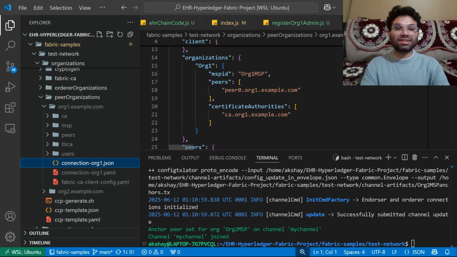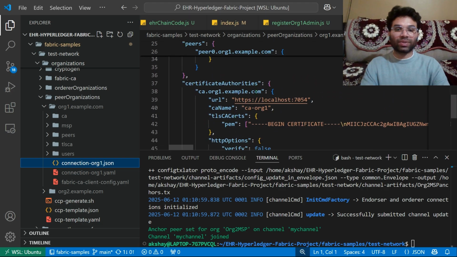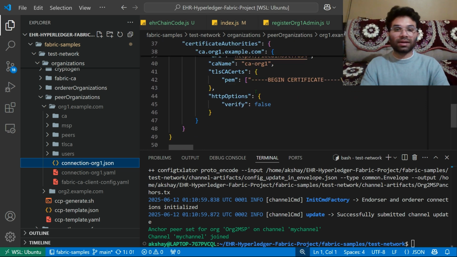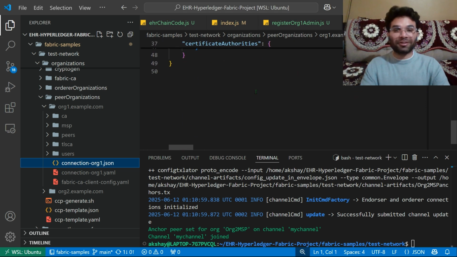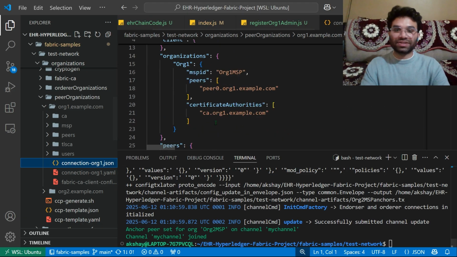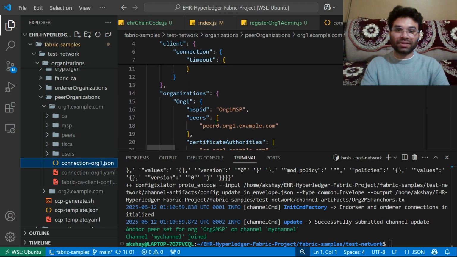So using these credentials we are connecting with org1, inside that node. And then using that we are trying to create the admin level privilege credentials, right?